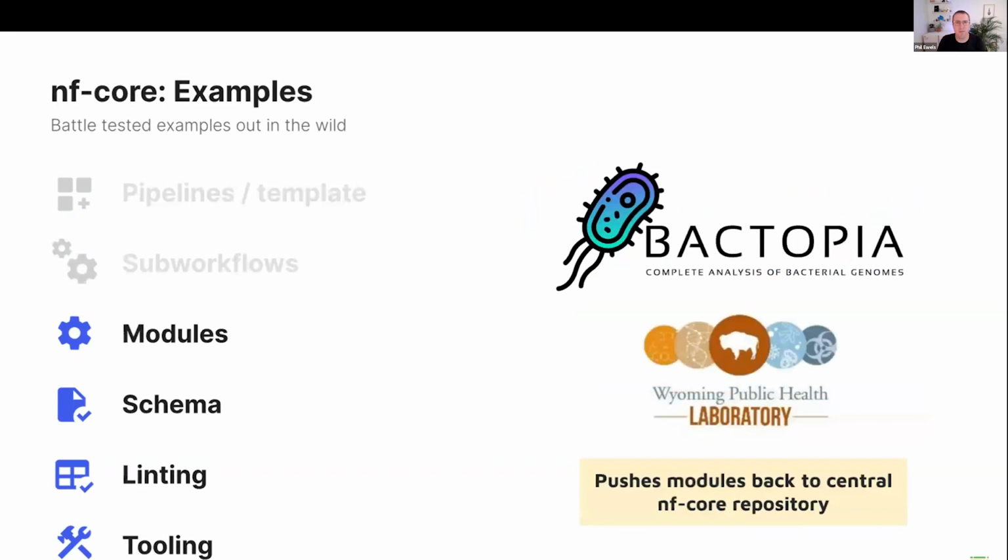Bactopia is mentioned as a favorite pipeline here. Robert Petit, over in Wyoming. Bactopia is not an NF Core pipeline, but it's a great example of how you can contribute and collaborate with the community without having your pipeline in NF Core. What Robert's done is port all of the internals of his pipeline into shared NF Core modules, which go through the NF Core review process and pull requests, and anyone can use those modules, but his pipeline is just outside NF Core. He's also using all the templates and standards.